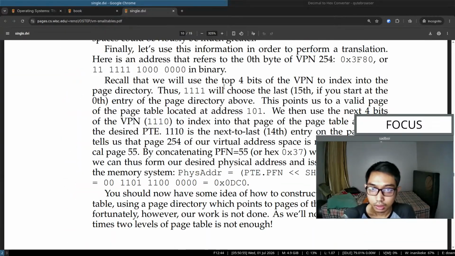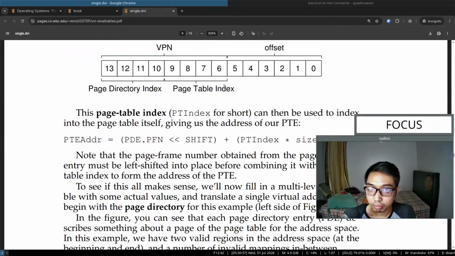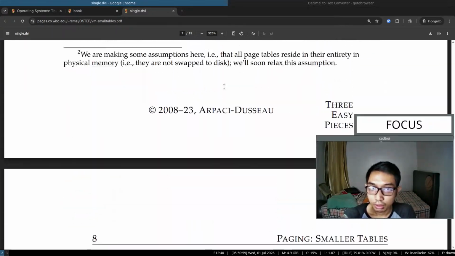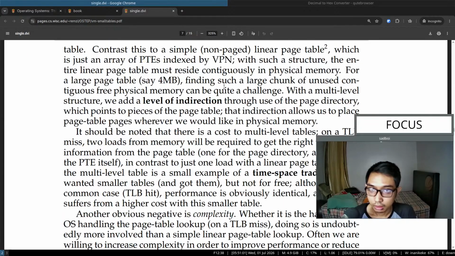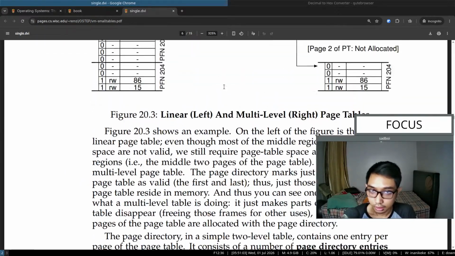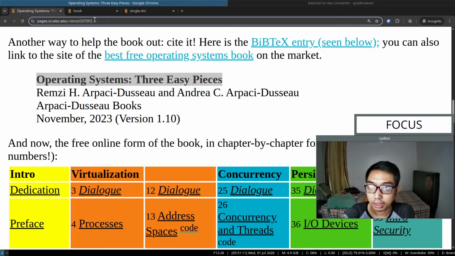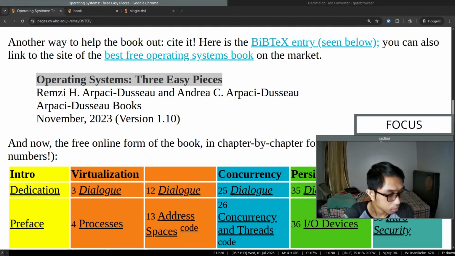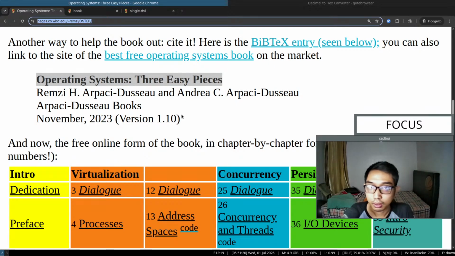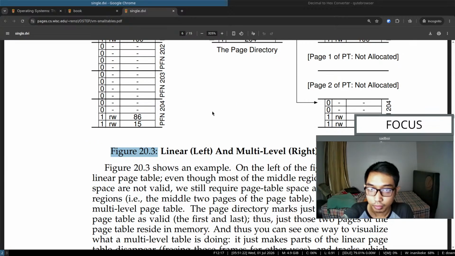So let me show you the figure 20.3, I guess, this one. Oh, right, the resource is in the description, but I can put this in the chat too, so you can take a look at the book too.